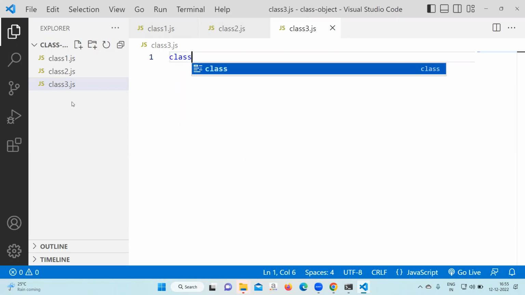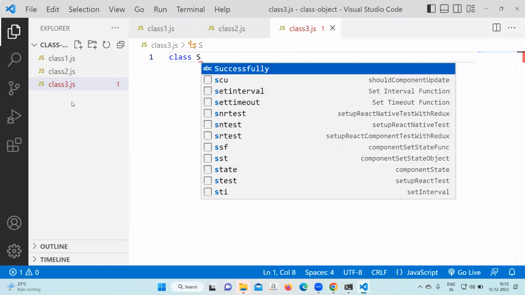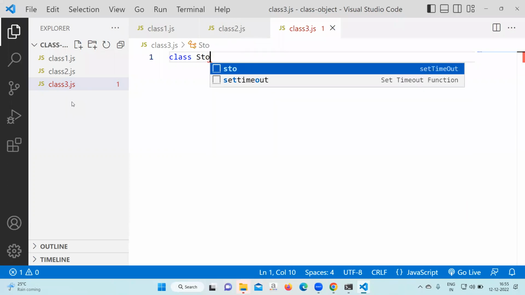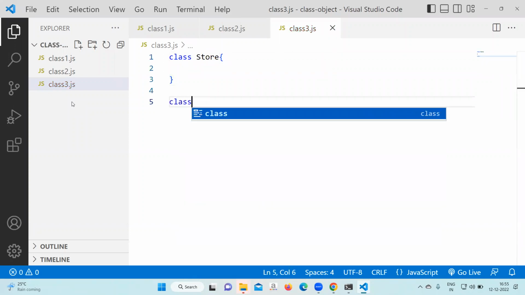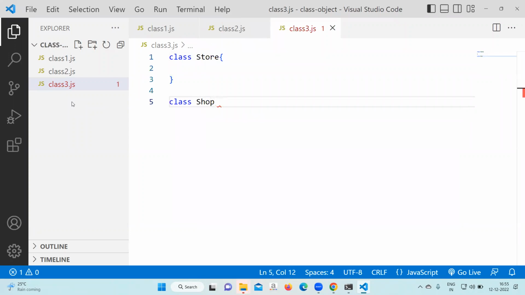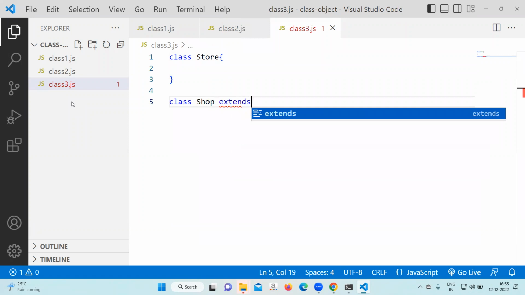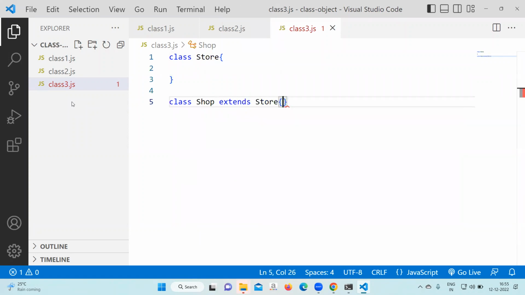Write a class called store. Write one more class shop, extends store.